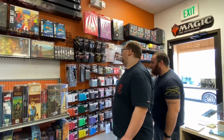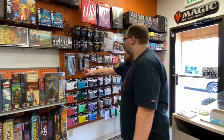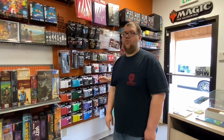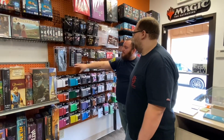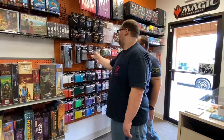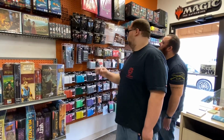But no, he's got great command cards, great point value. I'm going to have to pick up some more of these range tools and some more dice. Gavin keeps losing his, so I probably need to get some of those as well. If you're going to get Star Wars Legion, definitely have another set of these and a lot more dice. At least one more set of dice. Yes. I have 2 sets of dice. I think that's a really great number.